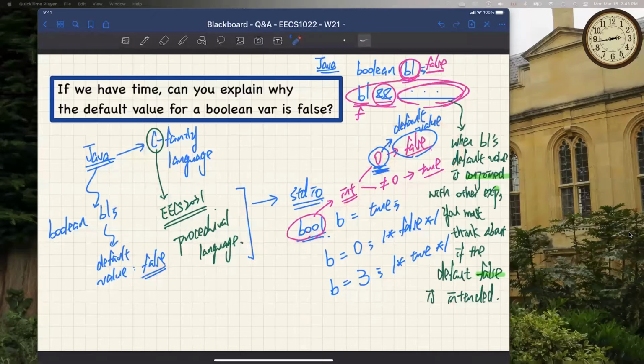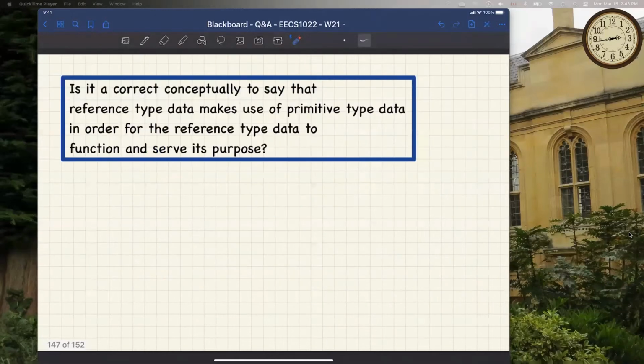All right. Any more questions about this? Any more? All right. Let me just move on to the next one, if there's no follow-up question to this. All right, this one's interesting. Let me read it and then I will address it.